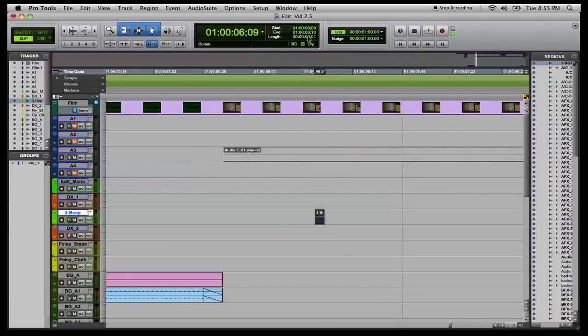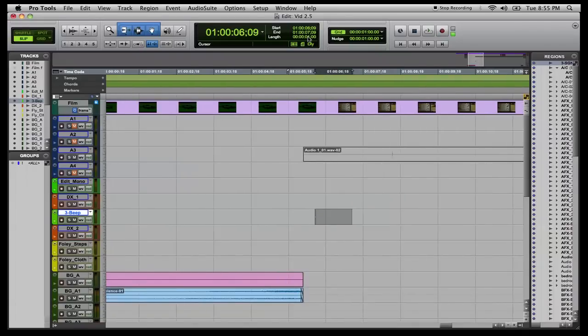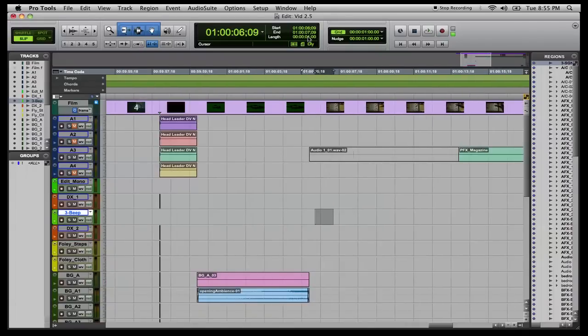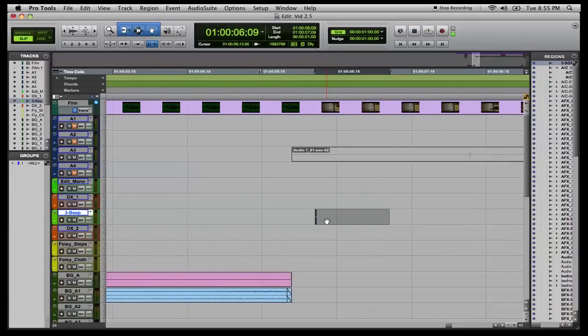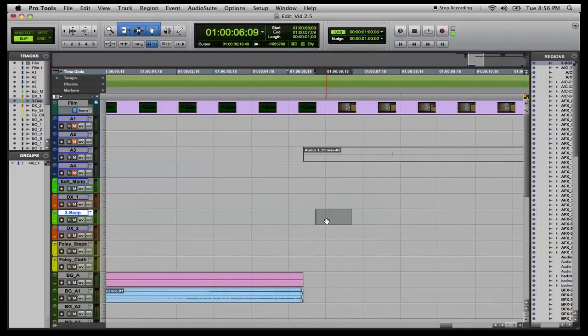Now what we're going to do is come in here to our selection, change it to 1 second, hit enter, and now we have a 1 second selection. You could also do the selection by hitting shift and nudging up with your plus or minus keys, or with your plus key on the numeric keypad to nudge out 1 second. That's what the nudge and grid values were set to 1 second for. Now since we have the 1 second selection selected along with our beep file, or our region, we're going to hit Command D to duplicate, and we're going to hit Command D again to duplicate that, and leave the selection right here all the way out at 1 second.